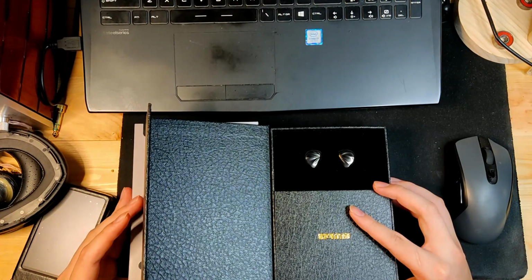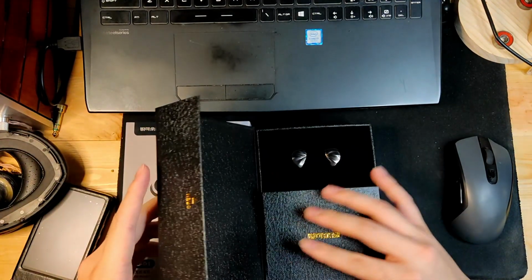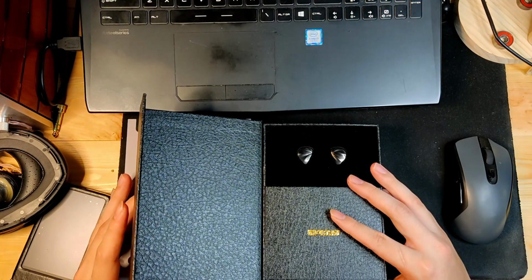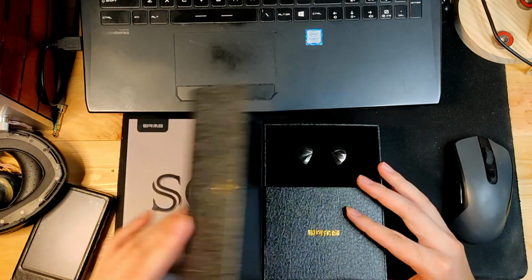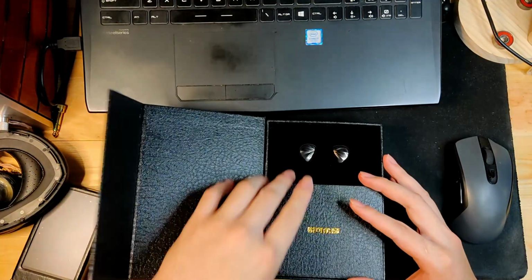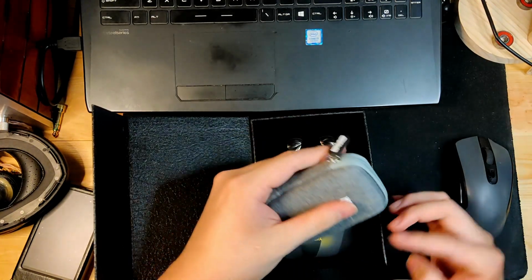So, putting out the first impression of these maybe newer IEMs is usually quite wanted by the viewers, so might as well put in the unboxing there too. So it's this textured type of box, and you also get this case right here.